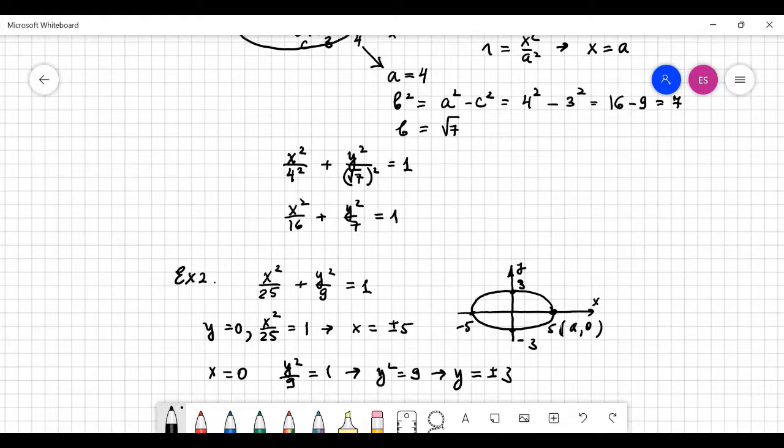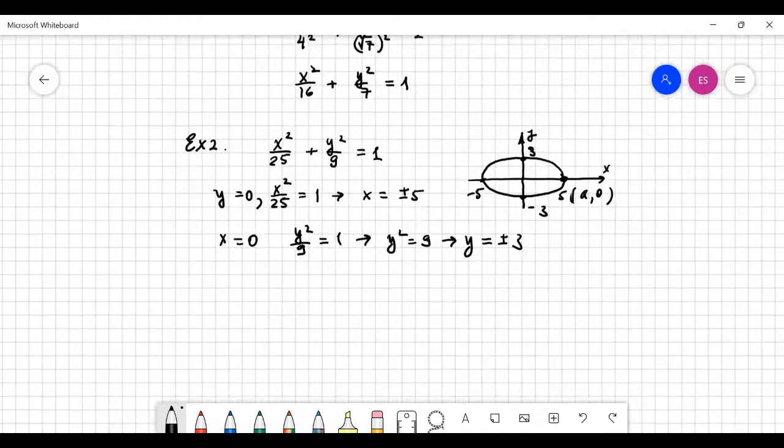Well, a little bit more complicated ellipse. What is going to happen if somebody does not give you a straight equation of an ellipse? Example number 3. Somebody gives you an equation looking like this: 9x squared plus y squared equals 9. And you think, okay, normally the equation of an ellipse looks like x squared over something, y squared over something equals 1. And here we don't have this. What are we going to do, guys?